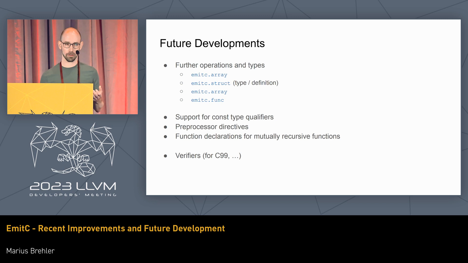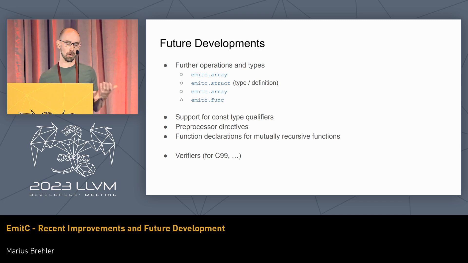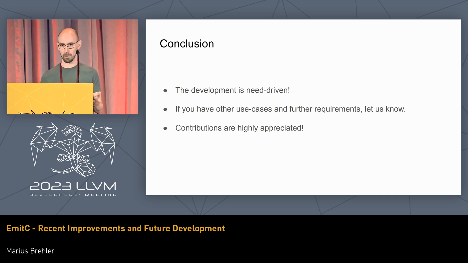What we further see needed — primarily driven by the Erie use case but also by what Mobileye is trying to do — is an EmitC array, an EmitC struct, an EmitC global, and an EmitC func, for example to emit CUDA kernels. Also of interest are const qualifiers, preprocessor directives beyond the EmitC include operation, function declarations, and verifiers to ensure the code you emit is, for example, C99 only. The development is need-driven — if you have other use cases, please let us know. We will only implement operations if we are aware there is a need, and contributions are highly appreciated.